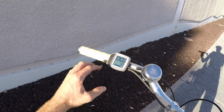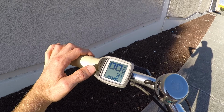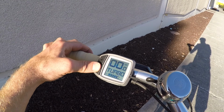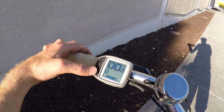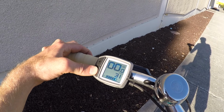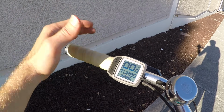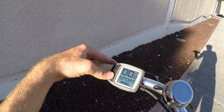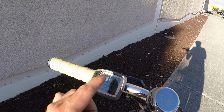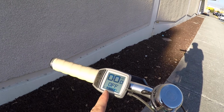So anyway, coming back up to this display, there are a couple other neat tricks that I want to show you. If we hold the minus button, it changes to different readouts. So we just went from trip to total to range, and then the final one that we hadn't explored yet tells you what assist level you're in. Turbo, Sport, Tour, Eco, or none. You can ride this bike with no assist, and then this just acts like a little speedometer and lets you power those lights and everything.